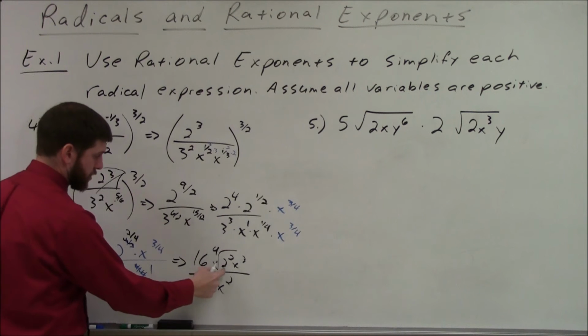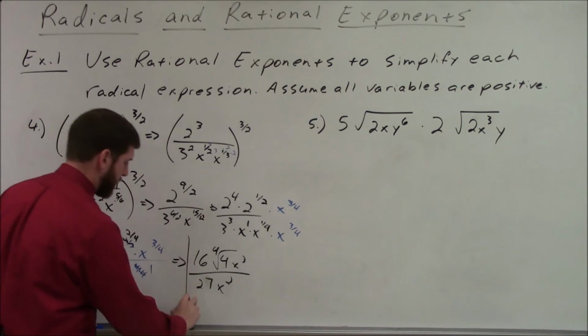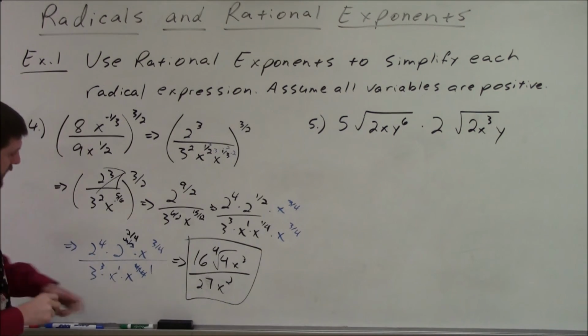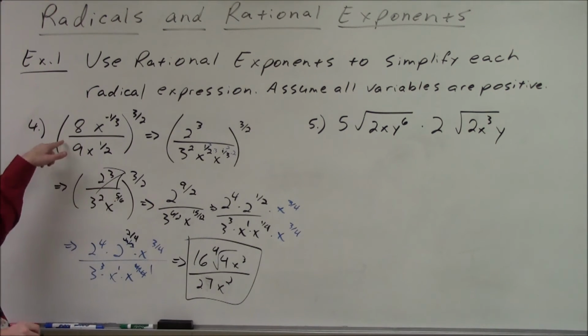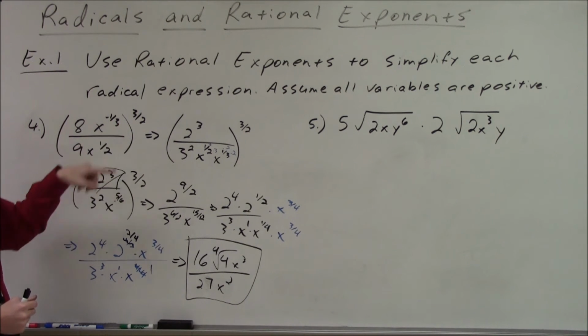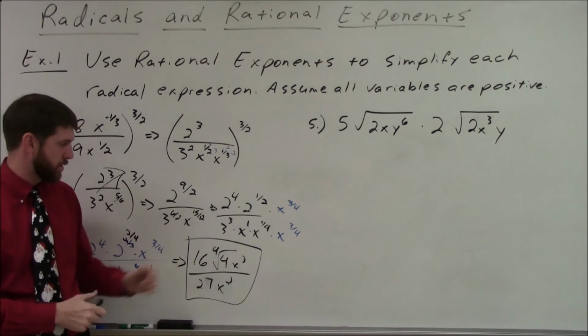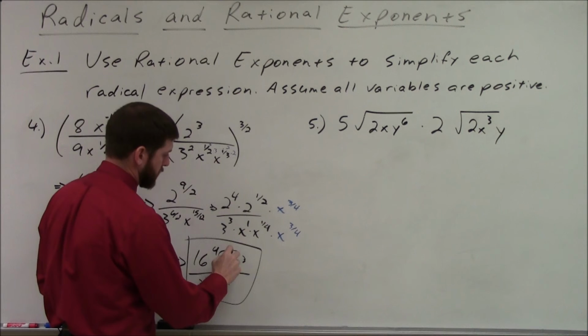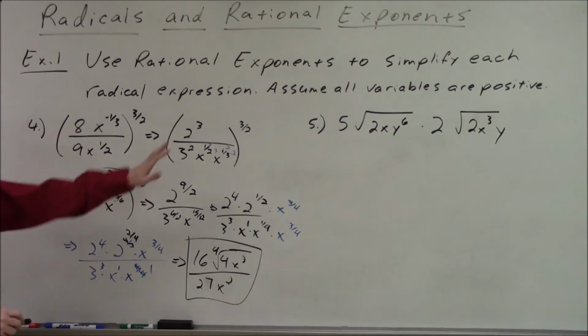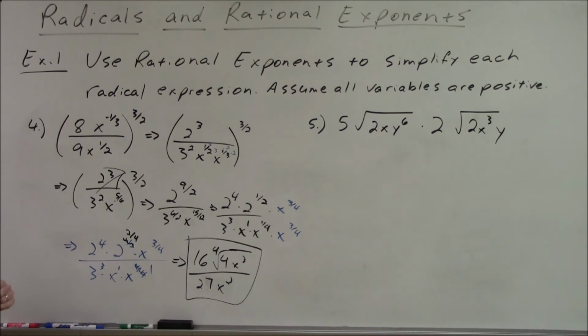And we'll go ahead and make this 2 squared into a 4. So this is our simplified radical version of this expression right here. We took a bunch of square root and cube root expressions and actually turned it into a fourth root expression just by converting it all to rational exponents, and then letting your exponent properties kind of take charge there.